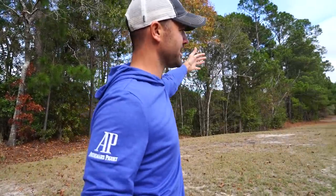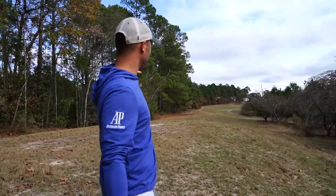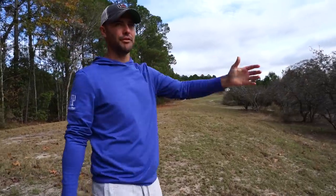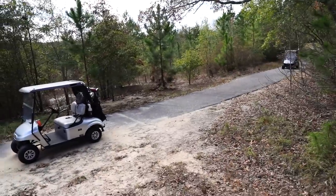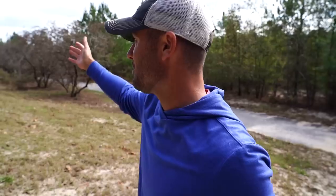What we're going to do is take a whole bunch of that dirt, maybe have this as our members tee box. Take a whole lot of dirt from there, move it, reposition, push some of the dirt from here up, so that on the right side of the cart path back there, about 40 or 50 yards, you're going to have a 270, 260 forced carry on top of the ledge. So it's going to be one of those things where we're going to force you to hit driver, even though it's on the short.